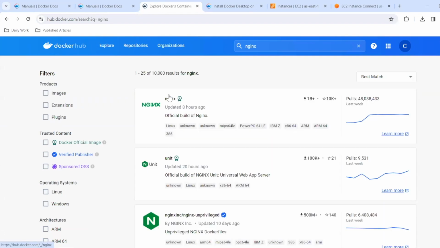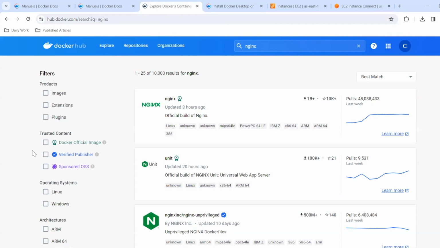Okay, I have a list of images for Nginx here. Now, if you concentrate on the left-hand side, there are three different types of images. The top one is Docker Official Image. Docker Official Image refers to images that are curated and maintained directly by Docker Inc. These images are considered to be the most reliable and trustworthy source for commonly used software such as databases, programming languages, runtimes, or any web servers.